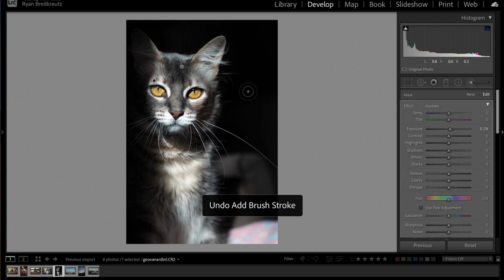Probably not the ear, that doesn't need more attention, but around the eyes, the tip of the nose, these little cat cheeky things. Cat cheeky things, is that a thing? And then even the areas like the edges of the cat against the background, I'm just going to enhance those a little bit so it stands out just a little bit more.